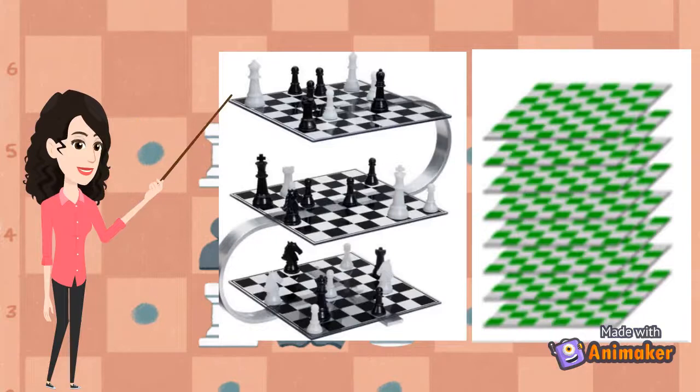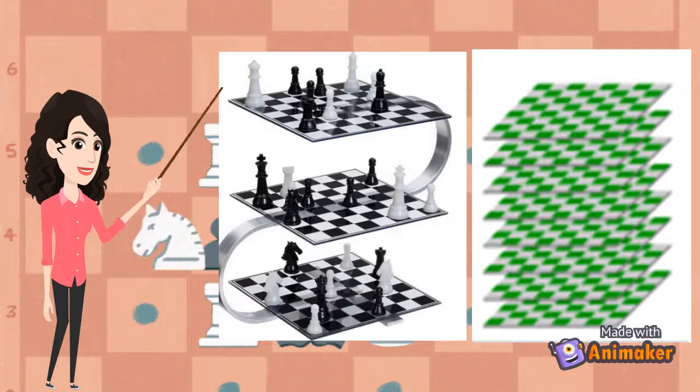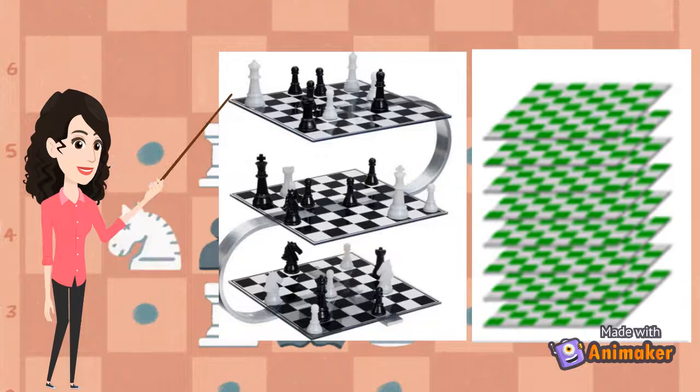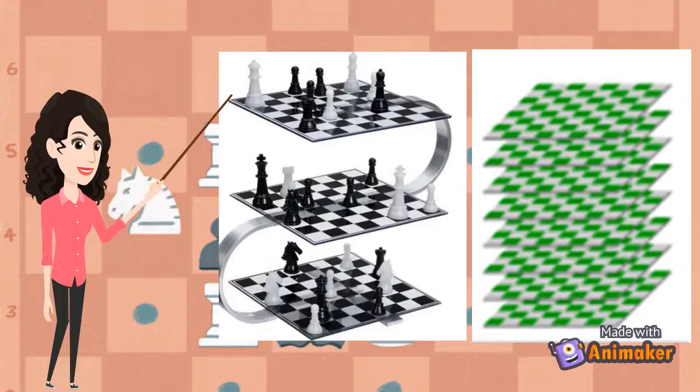The four adjacent squares are left, right, forwards, or backwards on the new layer. From a central position, the knight has up to 24 possible moves. The set of 24 possible moves consists of the standard 8 moves on the original layer, 8 more moves from moving up or down one layer, and another 8 from moving up or down two layers. So the number of the knight's moves is increased with the inclusion of multiple layers of the chessboard.